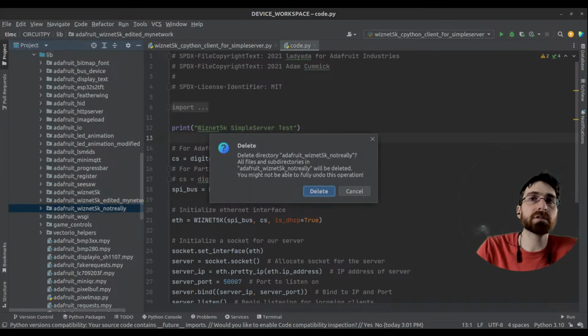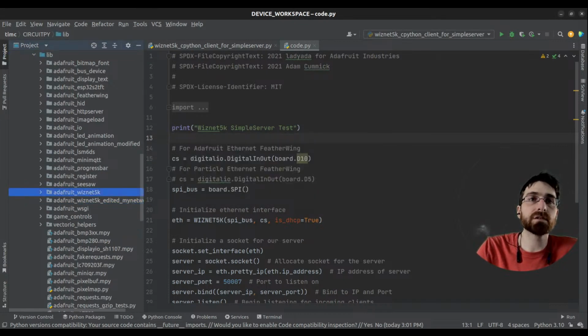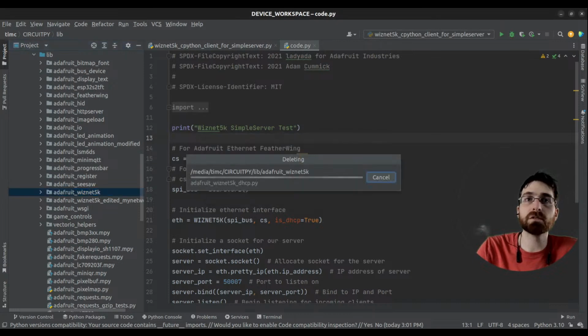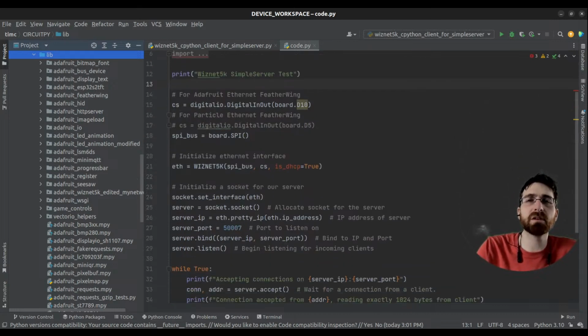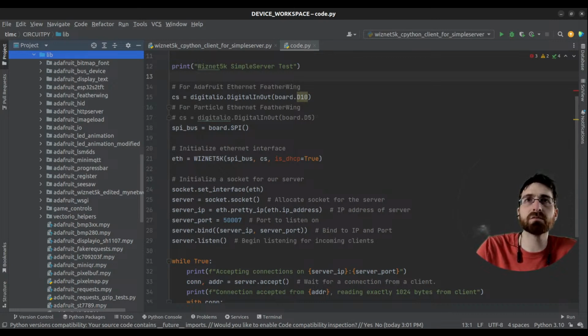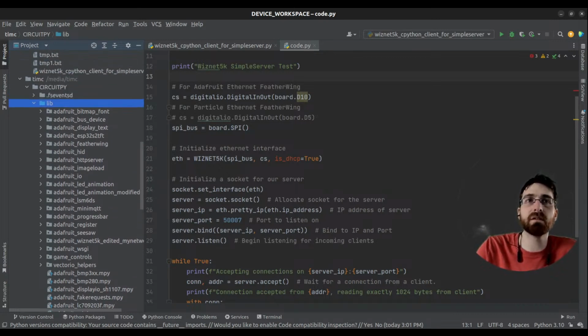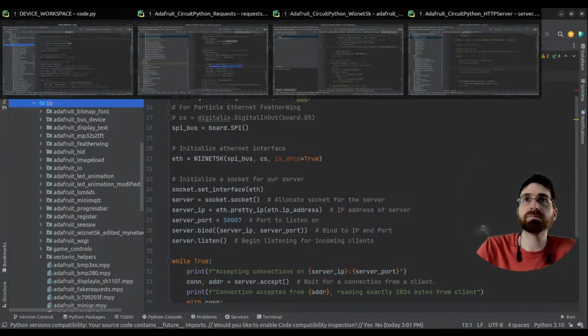Delete, not really, because I don't know what it is. I'm going to delete this one, which I do know what it is. Actually, I don't. I think it's the previous PR, but I'm not even sure. Maybe I changed it to the new PR. Either way, I'm going to delete it for space for now. We'll put it back when we go to test that other PR.